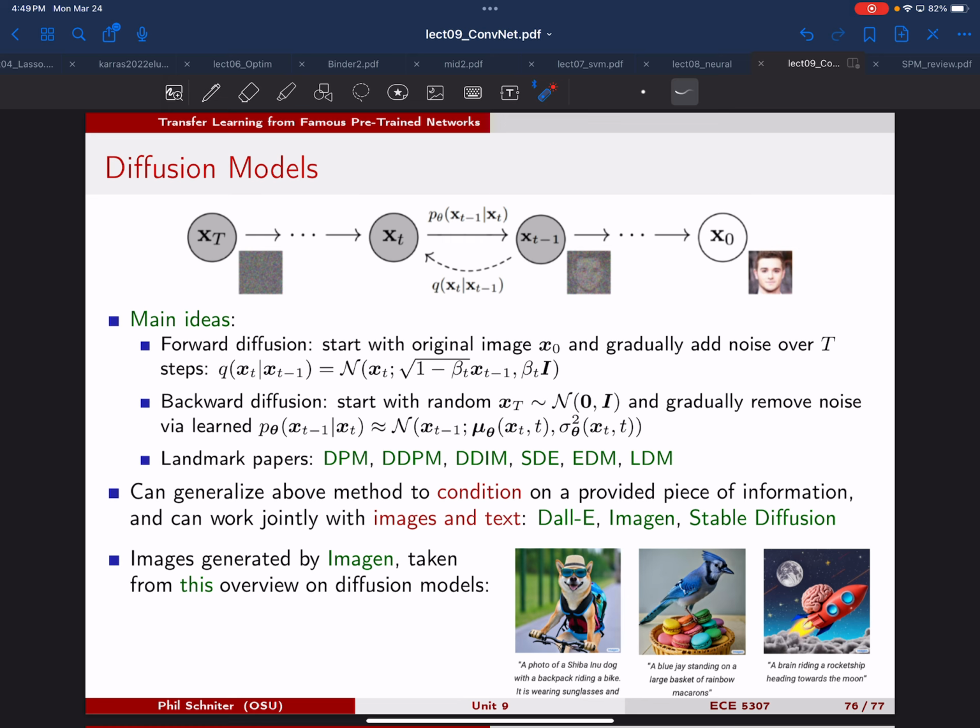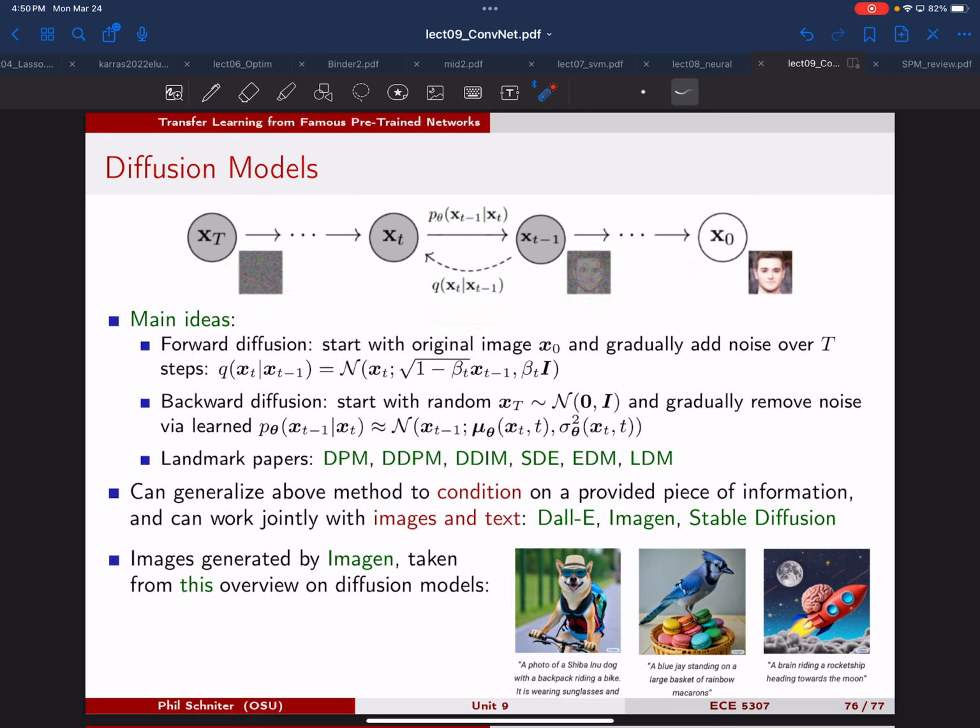If you go in this direction, what we're doing is adding a little bit of noise to that clean image over one step, then a little bit more noise, a little bit more noise. After you do that 1,000 times, this thing looks like pure noise, pretty much. And this is called the forward process. Now, with that forward process in mind, you train a model that tries to invert this.